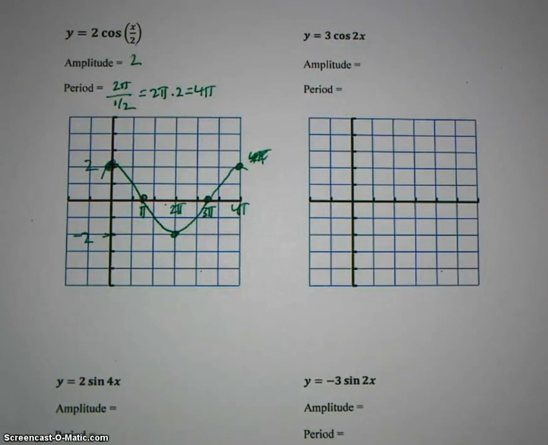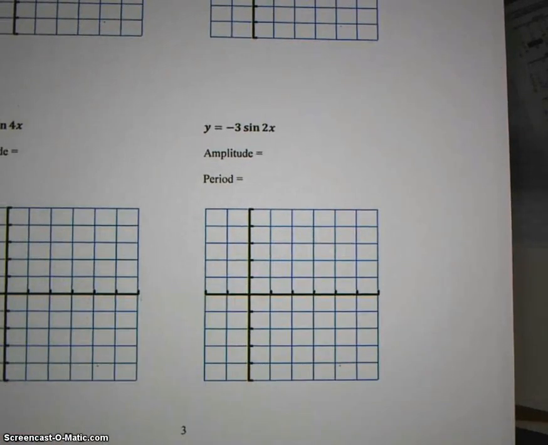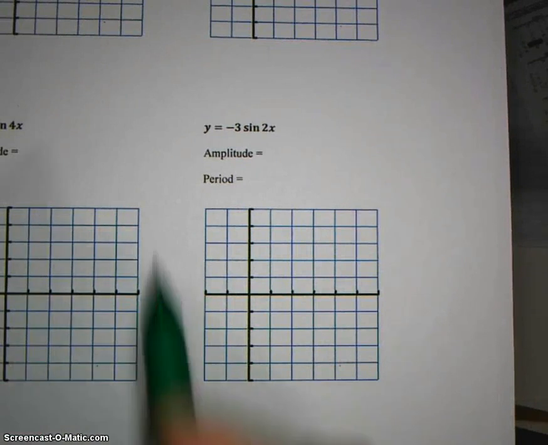Okay, I'm going to skip a couple of these. So this sheet that I have, normally I would use it in a classroom, and I would do pretty much the problems that I've done, and then I would have the students do the rest of them. So I'm going to skip a couple of these, but there are 2 on the last page that I want to do. So let's go down to this one maybe. I like to do the ones with the negatives here.